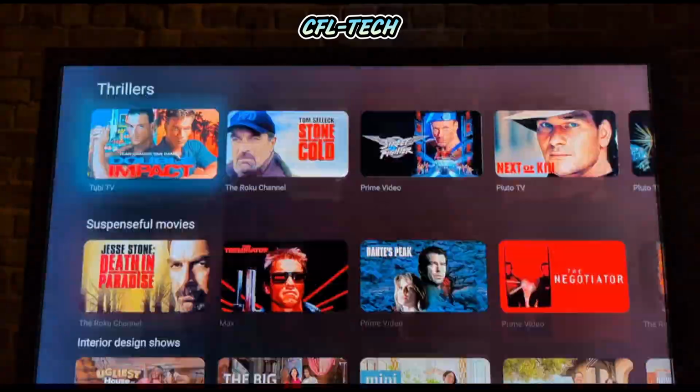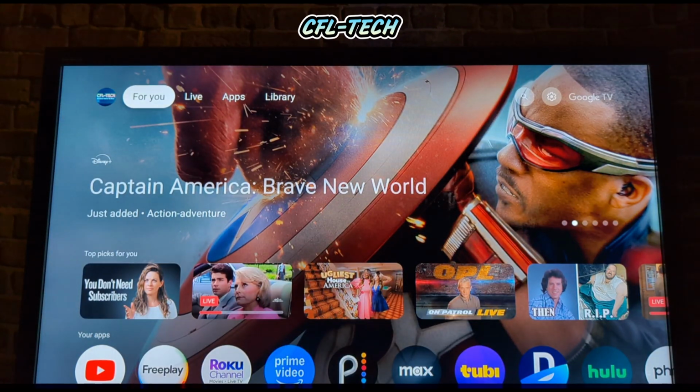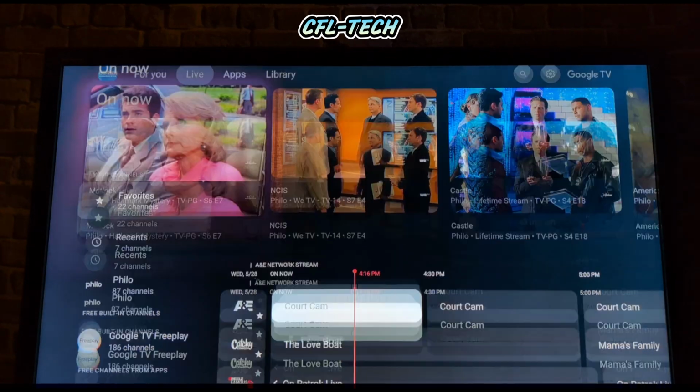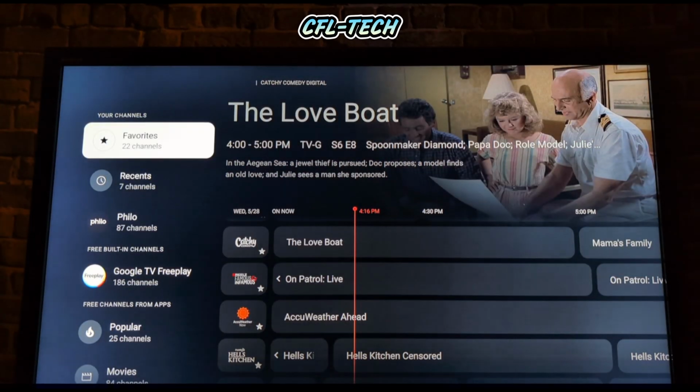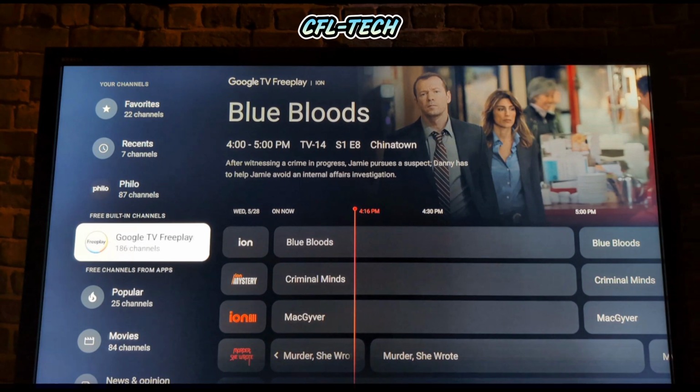So let's go look at the live TV section, as that's a very popular section because of the over 800 free channels with Google TV. So we're in the live tab here. On the left side, you have all of these categories, including the Google TV Free Play. Now that blue button on your remote control, the free TV button, will bring you right to Google TV Free Play. Now we went through the live guide section instead, but both ways get you to the free play section.